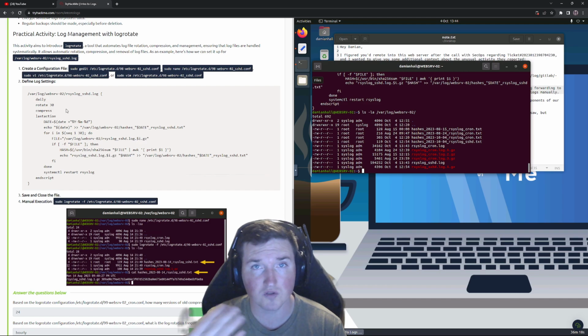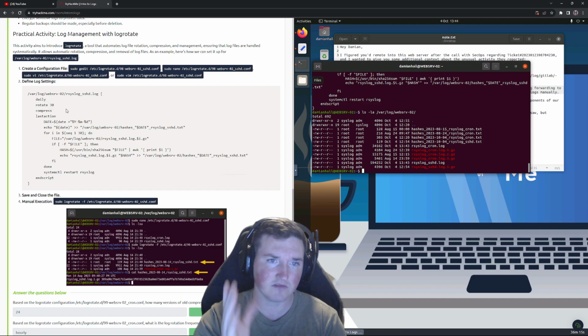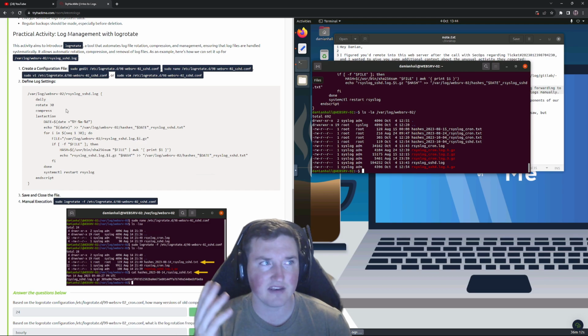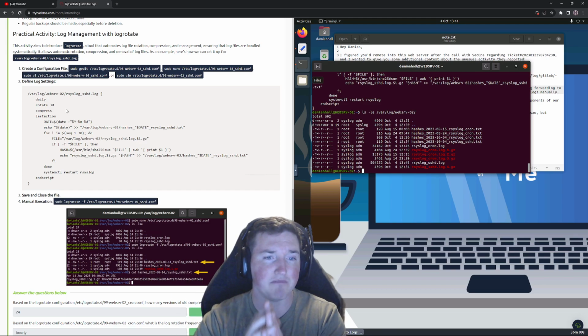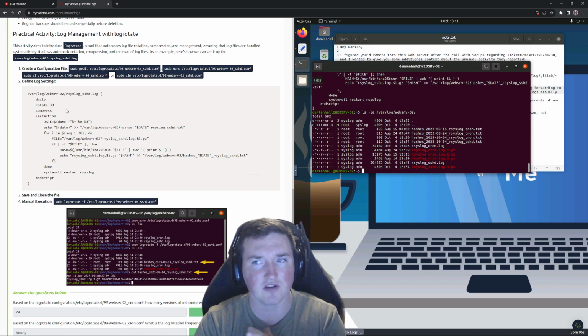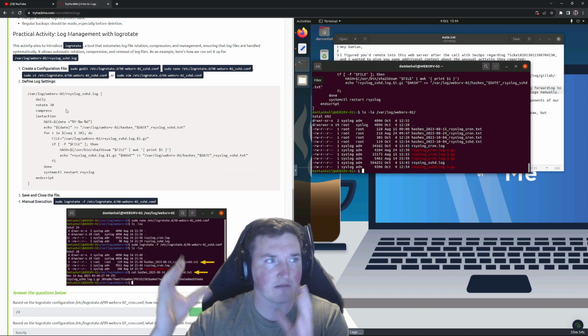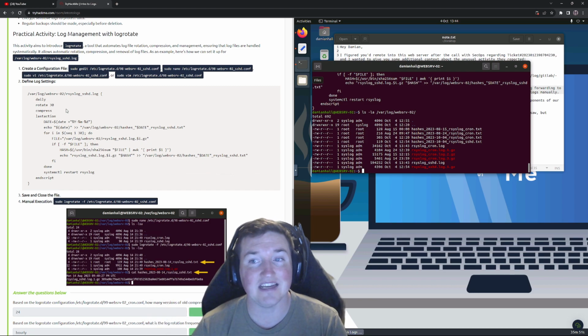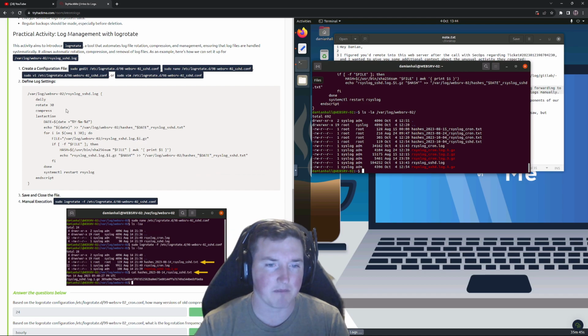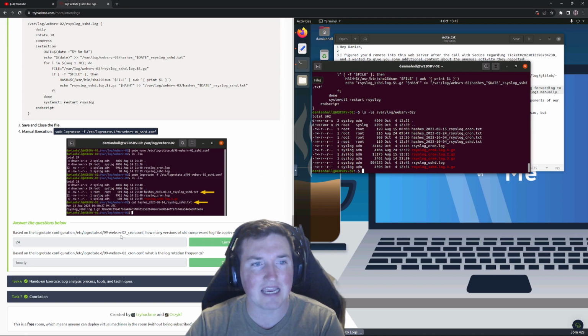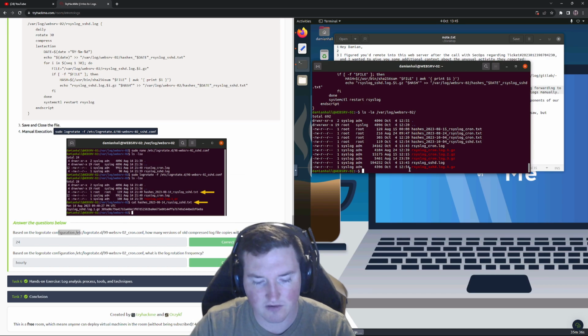They're just keeping them rotated, meaning every day the logs go in, and at the end of the day they compress them, okay, which, keep in mind, you could lose data, not important data, but you can lose some of the data when you really start compressing these logs. So you compress them, they're now stored in a much smaller format, and then the next day's logs start. Then the next day they compress them, next day's logs start. Now, if I needed those logs from 2, 3, 4 days ago, I could unzip them, check them out, stuff like that, but they're not taking up all the storage in my system. This is super important.